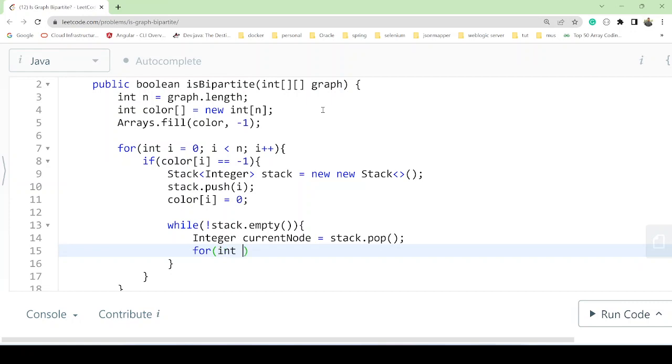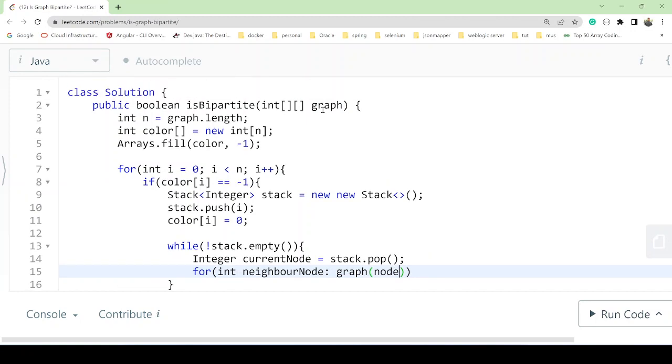Then for all its neighbors, we'll take int nei, which is our neighbor node. So we get the neighbor nodes each time. How will we get them? We already have the graph, so we pass the node like this: graph at node.